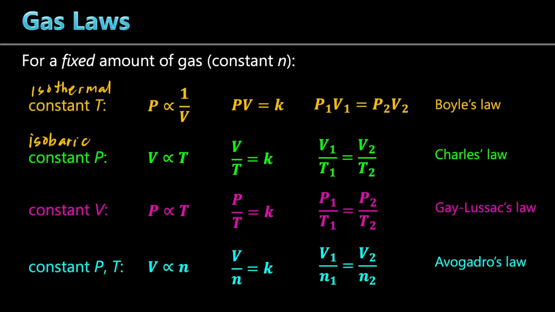Nasaan ba ang pressure sa lahat ng equation na ito? Okay, dalawang equations ang may pressure. This one and this one. Okay, parehas silang nasa numerator. How about the volume? Tatlong equations ang may volume. 1, 2, 3 at lahat sila ay nasa numerator, 'di ba? Tapos temperature nasaan? Ayun, ang temperature ay nasa ilalim. Okay? So, bukod sa temperature, dito sa huli meron tayong number of moles, yung N nasa ilalim din.